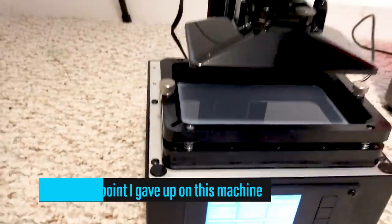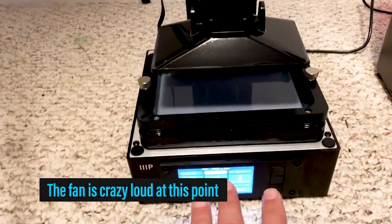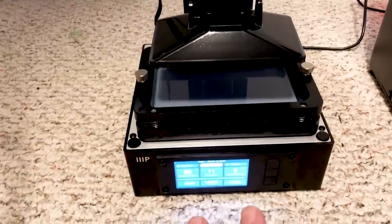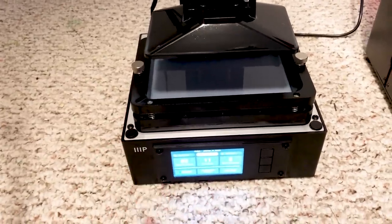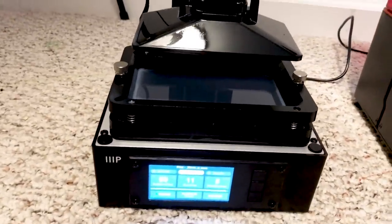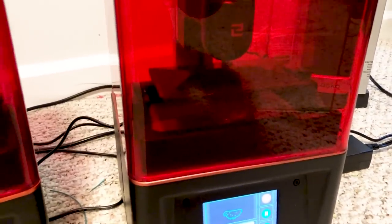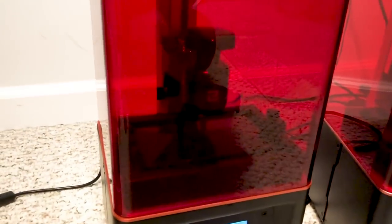Bye now. I'm done with this — the MP Mini. I'm going to box this up and shoot it back to Amazon and see if I can return this. I cannot for the life of me get this thing to print anymore. The fan is super loud, and when it does print everything's all out of whack, out of alignment. I think there's an issue with the screen creating duplicate or triple images, and I'm getting a lot of failed prints — this print didn't print at all. Sometimes this thing seems like it levels, sometimes it doesn't auto level. I've had it with this, especially when I've got the beast over here that is printing absolutely amazing with zero issues at all, and then there's another one going here that I picked up.